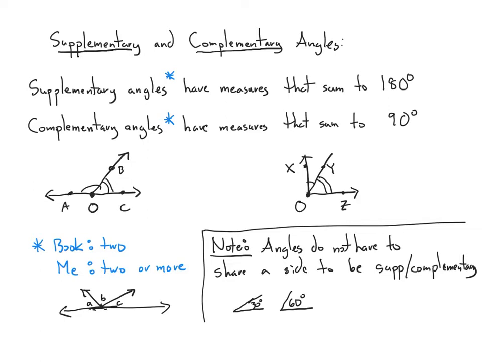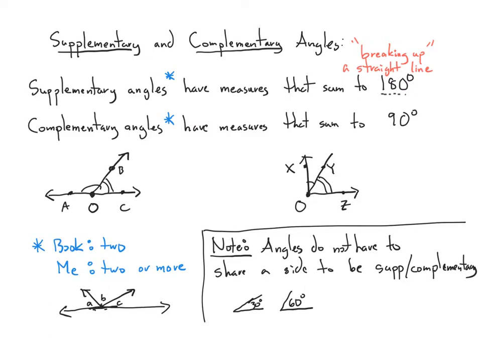Supplementary angles are angles that have their measures sum to 180 degrees. In most cases that we'll use it, we're thinking of this as breaking up a straight line. So that's what I mean by supplementary. Let me give you an example here. Here we have angle AOB and angle BOC. There's a straight angle here, angle AOC, and by postulate 6, AOB plus BOC has to equal 180. So these 2 angles, AOB and BOC, are supplementary.